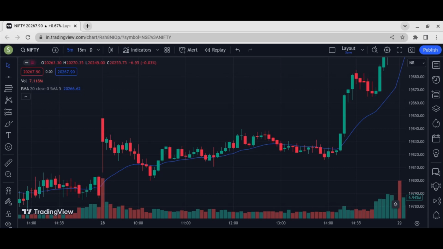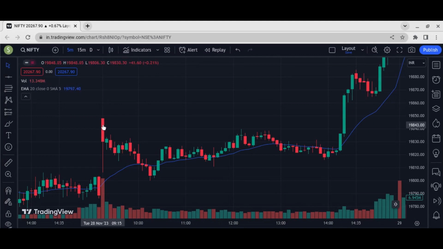In order to explain this strategy, I have taken the November 28th Nifty 50 chart. At 9:15 the market opened and it started to come down, and there is an exponential moving average I have marked here. The value is 20, so it takes the previous 20 candles' values and marks an average. In an exponential moving average, more weightage is given to the recent candles than the older candles. So for a 20 candle period, the recent candles will have more weightage and the older candles will have less weightage. This blue line that you see is the EMA.